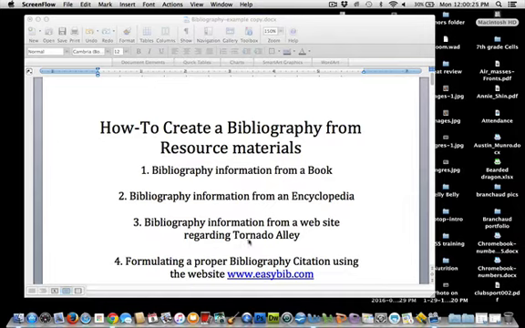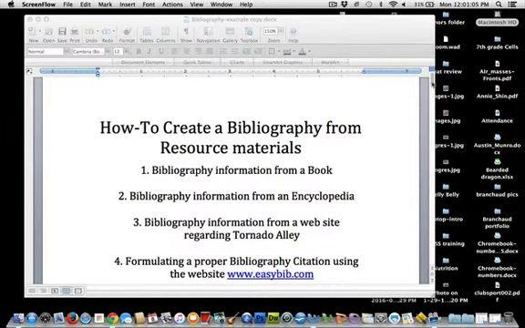And once we visit these particular places of interest to get information from, I would like to take all the information we gathered, put it on a worksheet, which I will show for you, and then take all the information on the worksheet and use that to go to easybib.com, where we will compile a proper bibliography. Once we compile all of the information from our book, encyclopedia, and from a website, we will copy and paste that information into a Google slide for our presentation to the class.